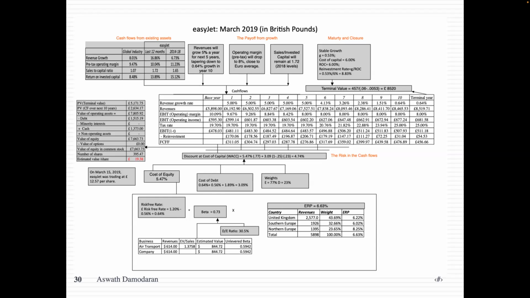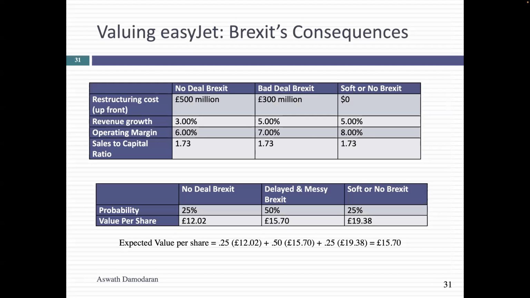I actually valued them on the assumption that there would be Brexit, but wouldn't be a hard Brexit. The value that I got was about 19.38. The stock was trading at about 22.57. But to me, the big uncertainty here was what will happen in terms of Brexit. So rather than try to bring them all into one valuation, I did 3 valuations of the company.